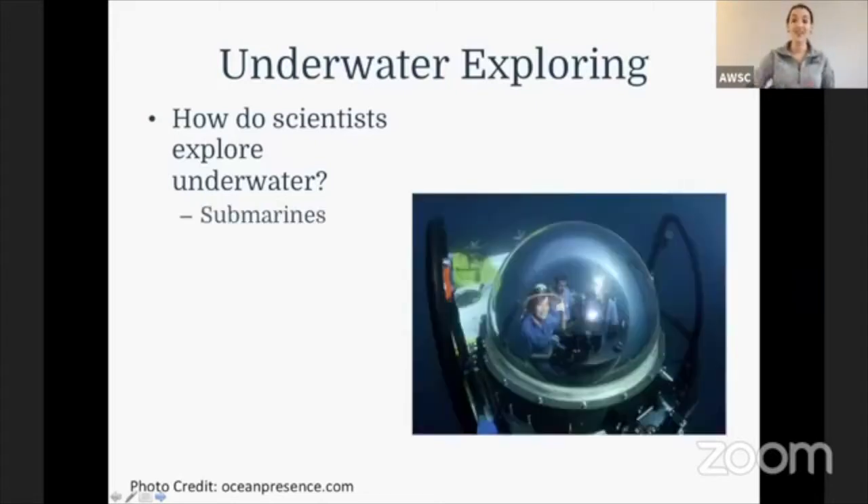One of those ways is submarines. This is a great way for us humans to go into those deep depths and lower ocean zones, because as humans we can't dive very deep in just scuba gear. In a submarine, we are able to go to deeper depths to explore animals in those deeper underwater environments. In this photo you see oceanographer and ocean explorer Sylvia Earle, one of the more famous underwater explorers, who has done many, many dives in her lifetime. This photo shows one of the dives she went on in one of those submarine devices.